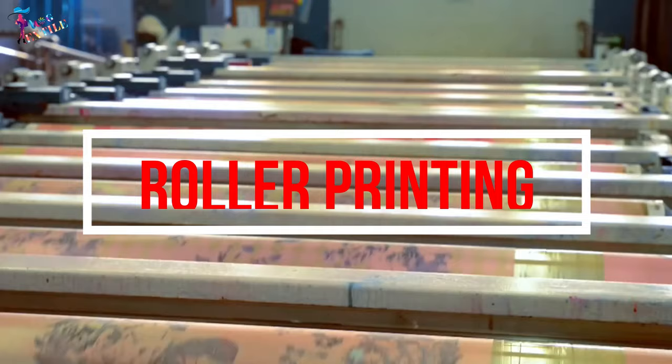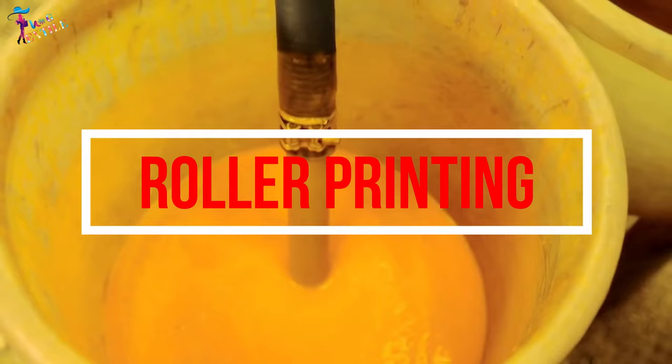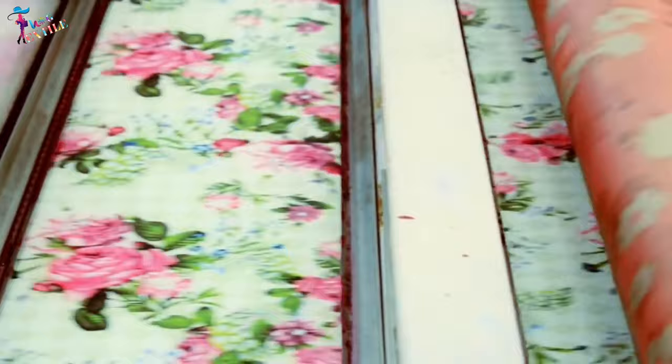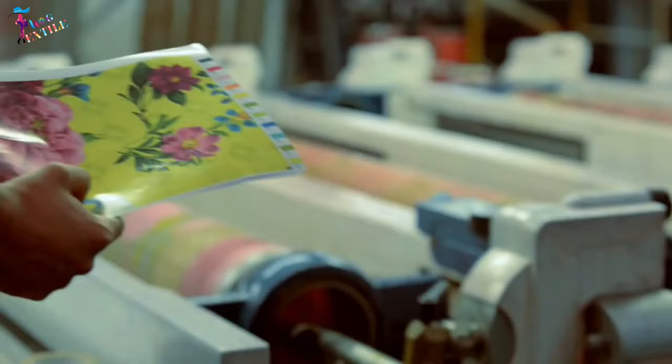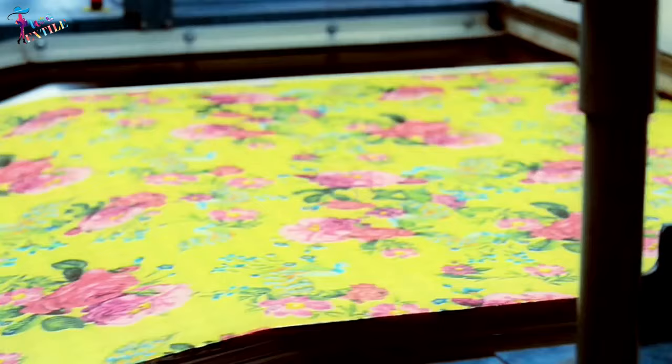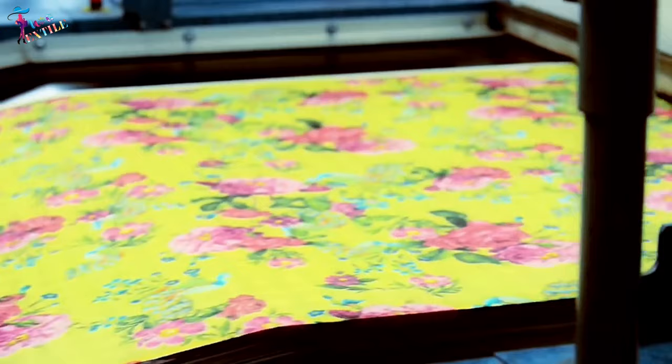Roller printing. Roller printing has traditionally been preferred for long production runs because of the very high speeds possible. It is also a versatile technique since up to a dozen different colors can be printed simultaneously. There is a separate printing roller for each color being printed. Each of the rollers rotates over the fabric under pressure against an iron pressure roller. A blanket and baking cloth rotate over the pressure roller under the fabric and provide a flexible support for the fabric being printed.